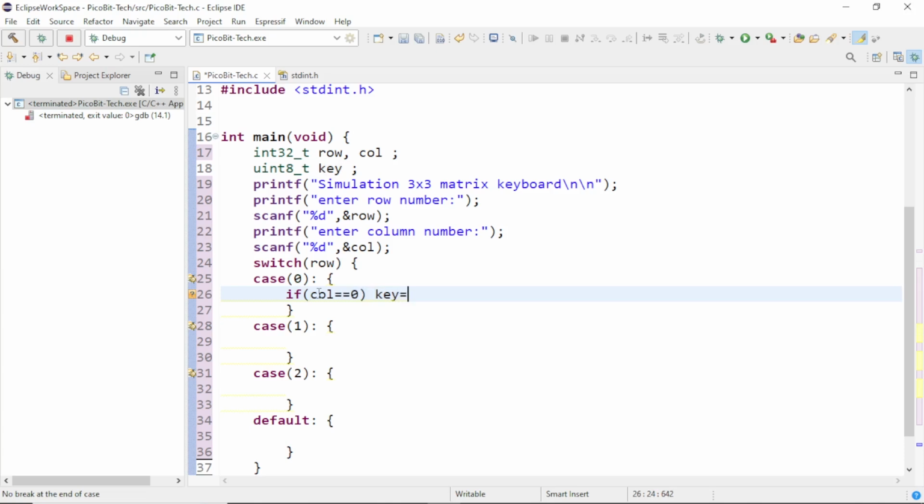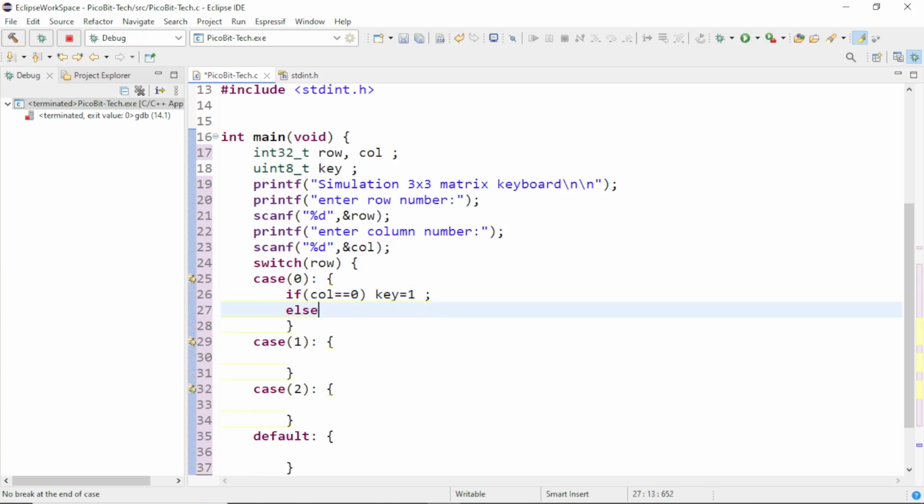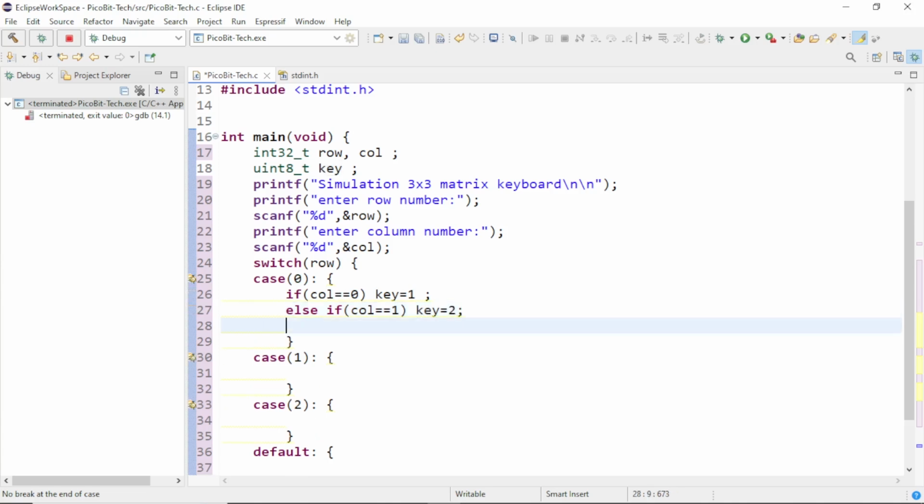For example, if row is 0 and col is 1, that means the key in the first row and second column has been pressed, which corresponds to the number 2.